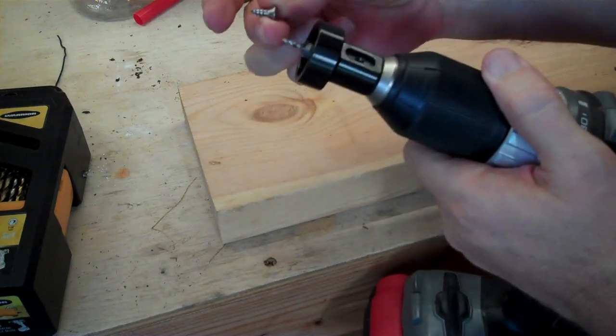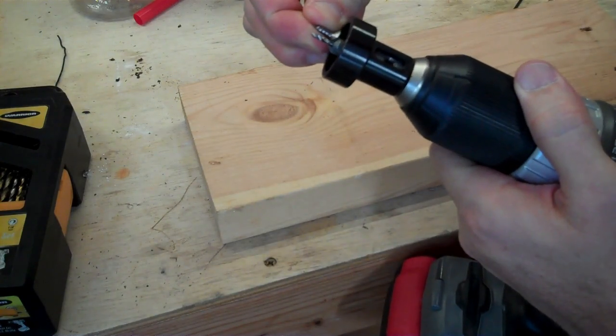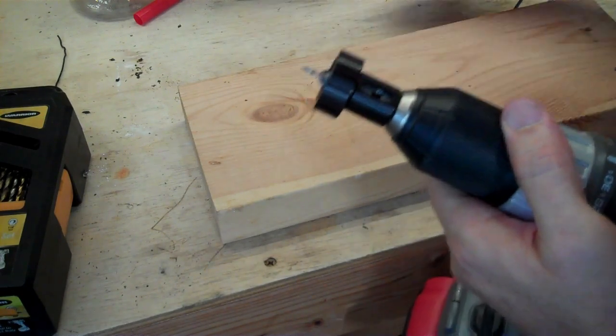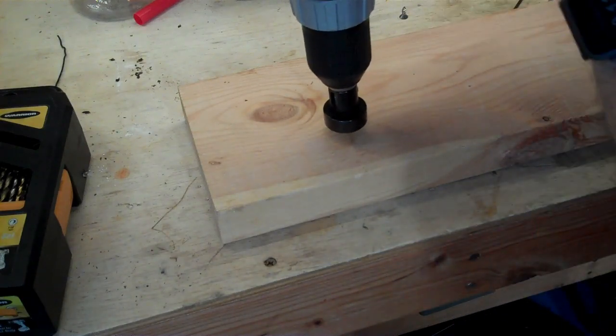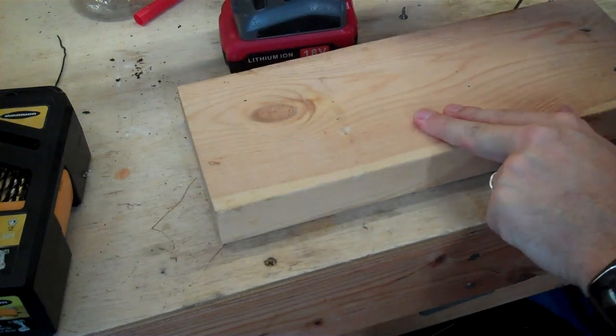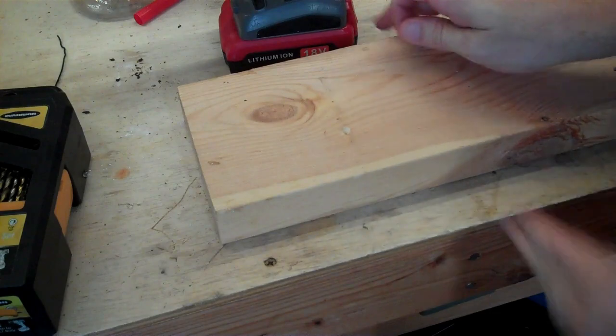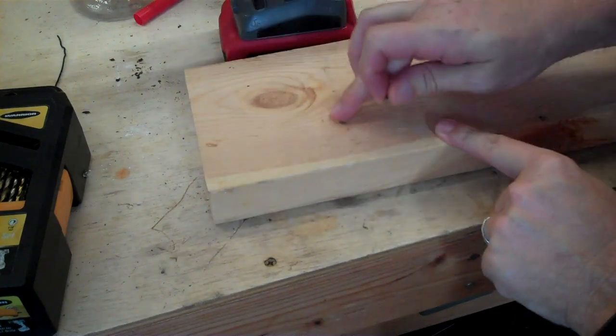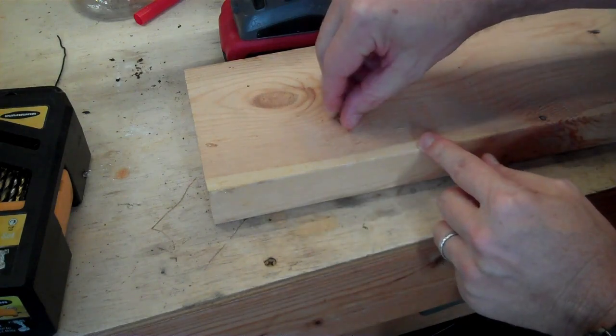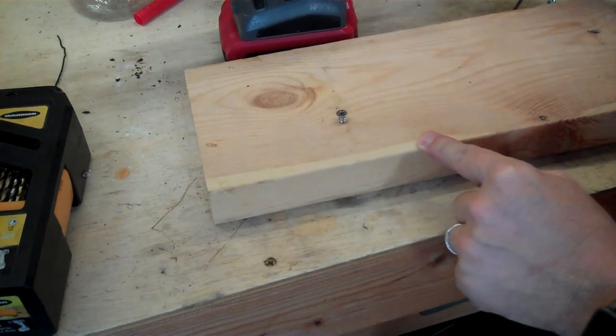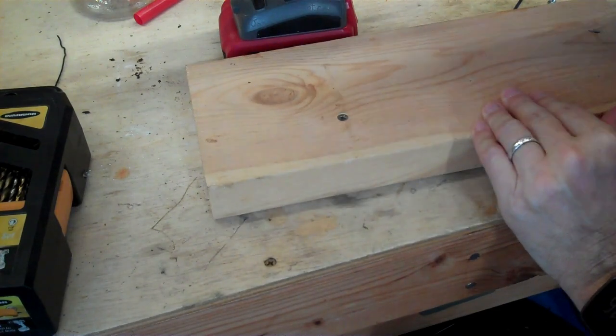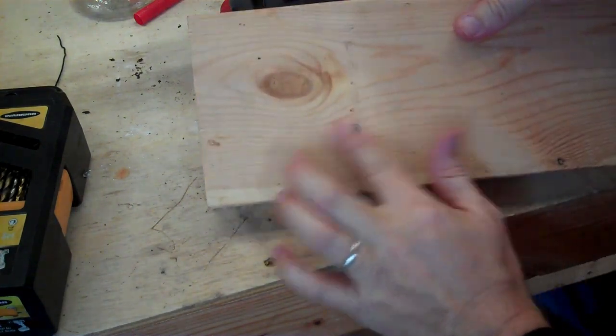Alright, I initially have this set up for a half inch number 8 screw here. So you can see the drill here is set just for the length of the screw. And so when you get done with this you have the pilot hole and the hole for the head. And this is set a little deeper than the head of the screw. So it's going to be sunk below the surface just a little bit. So you can see there, it's just slightly below the surface.